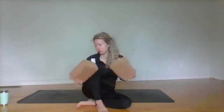So all you will need for the class is a yoga mat or a soft surface that you can lie on as well. If you have yoga blocks, either cork or foam, then you can use those. If you don't have blocks, then just grab a couple thick textbooks or even pillows, folded up blankets, anything like that can just help you get some rise off the ground. Later in the class, we'll be using those.